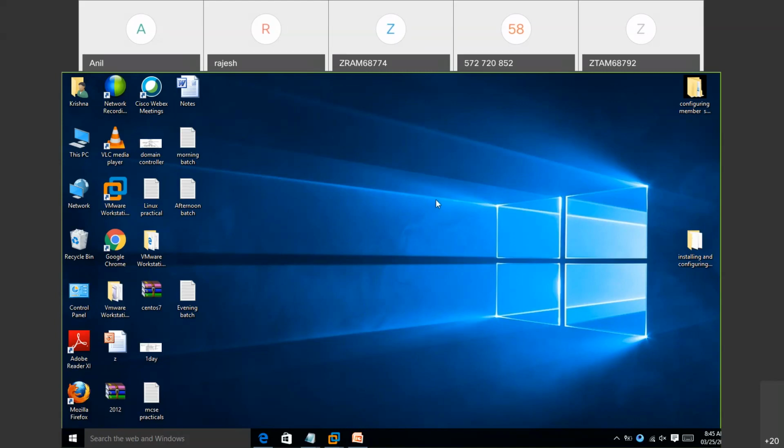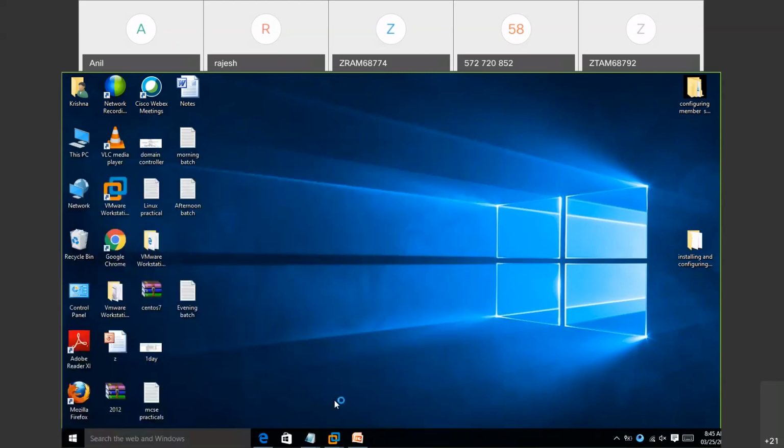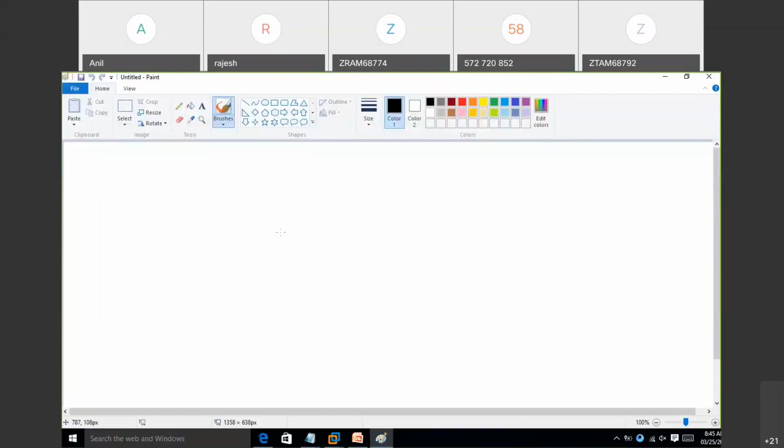So suppose in your organization, your company, do you have only a single user or multiple users? Definitely multiple users will be there. Now suppose you have multiple users, and assume that you are the administrator here.